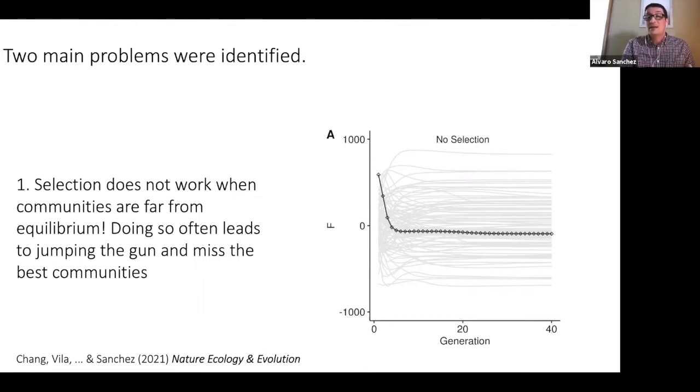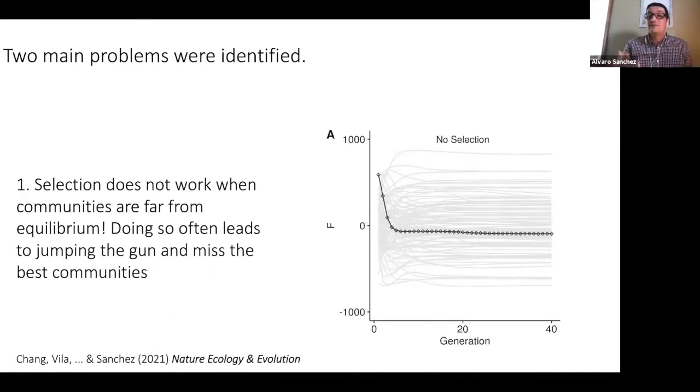Now, the problem you have is that if you apply selection after just a single incubation period, you are going to be selecting on communities that are very, very far from equilibrium. And here we're illustrating this point very simply. If you don't do any selection at all, if you just inoculate 100 communities from 100 different species pools and you just passage them over time, those communities will reach a state of equilibrium. But the community that had the highest function in the very first generation, when you start selecting, is very rarely one of the communities that ends up having a good or optimal function once communities have equilibrated.